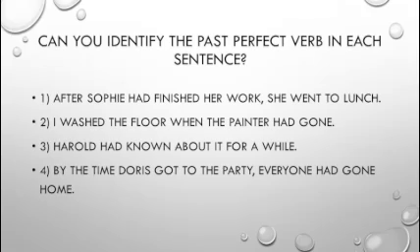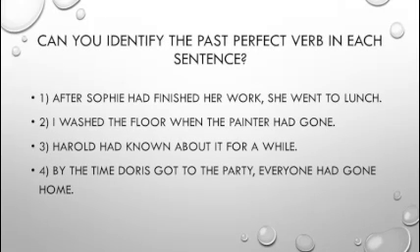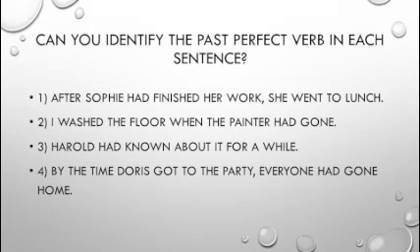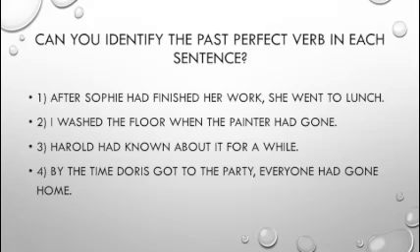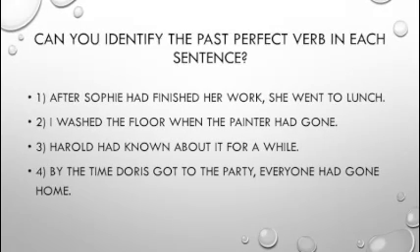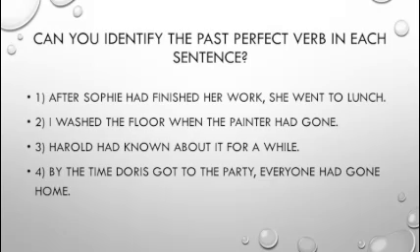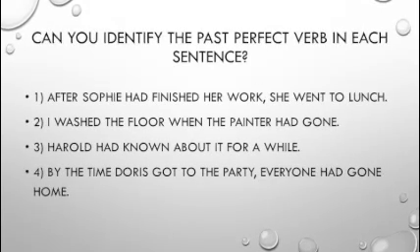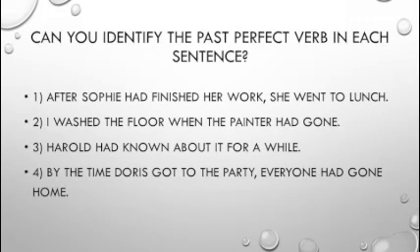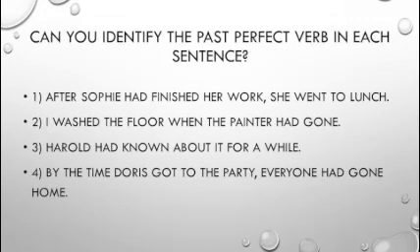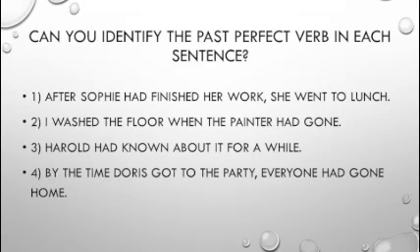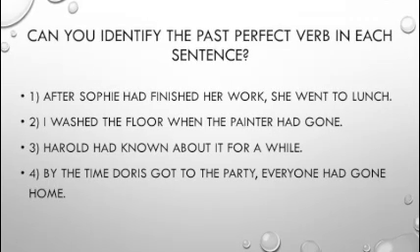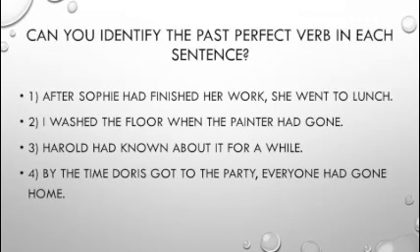Or I washed the floor when the painter had gone. So, I washed the floor when the painter had gone. Okay, so something you had done before something else happened. So you had washed the floor before the painter left the house. Another example is Harold had known about it for a while. So Harold had known, okay, about it for a while. And then last example, by the time Doris got to the party, everyone had gone home.